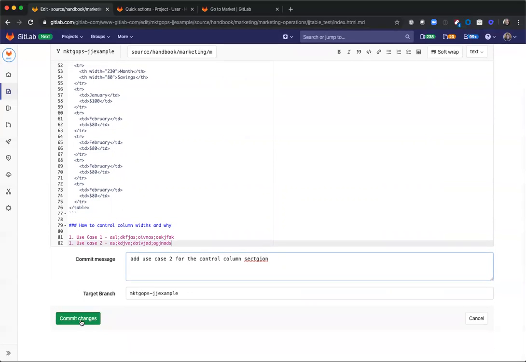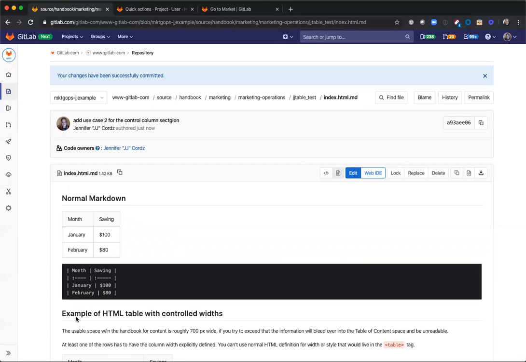Again, we're still on the same target branch and we just say commit changes. And now you'll see the difference here: because we clicked to our branch and navigated back down to our page, it's not going to take us back to the MR. But all the changes that we're making are getting attributed back to that MR. And here you'll see a confirmation message saying, hey, your changes have been committed successfully.